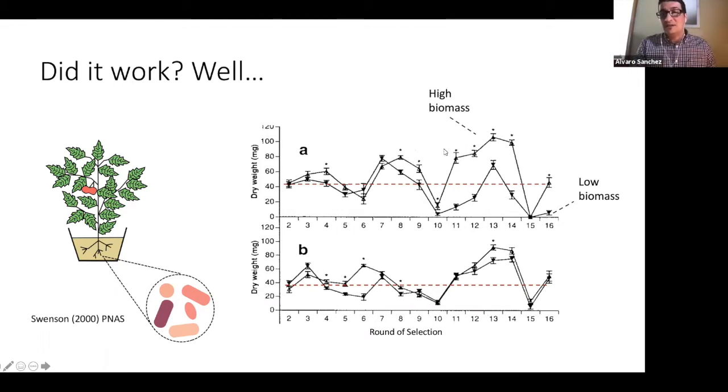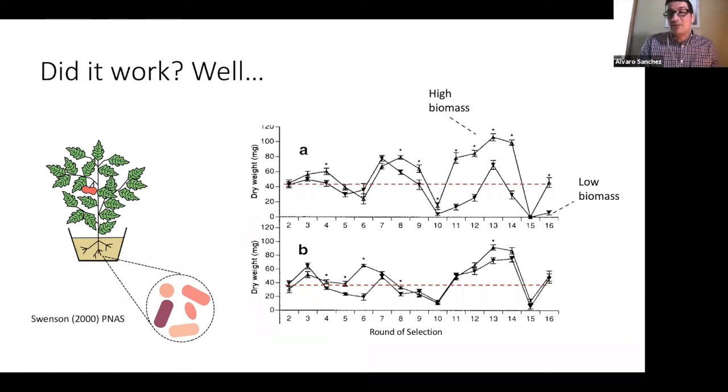And what you see here, two different lines. This line, with an open triangle, which you probably cannot see very well, was a metapopulation that was established, and then they applied selection for the pots that gave rise to the largest plant biomass. And then in the upside down filled triangles, they're showing the same experiment, but that time they were selecting on low biomass, right? So we're selecting for those communities that will give you the lowest biomass.